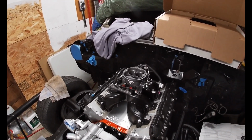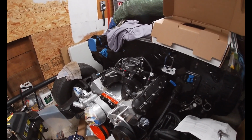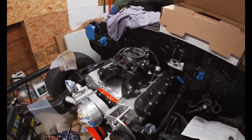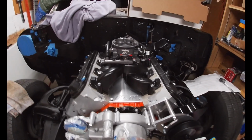Man, I'd be happy if this thing pushed 350 to 400. No, honestly, I mean, I don't know. 400 would be awesome. I don't know if it would get that. Who knows? But we shall see. But man, y'all, it is looking good. So there she go.